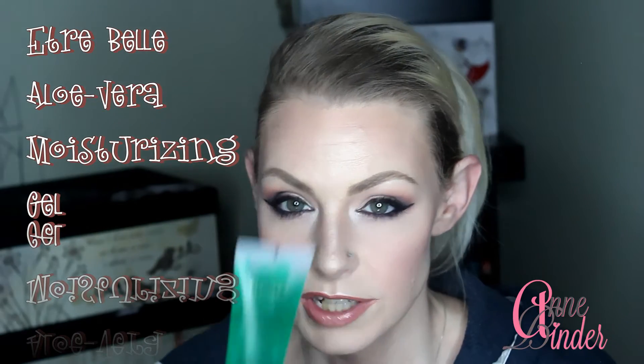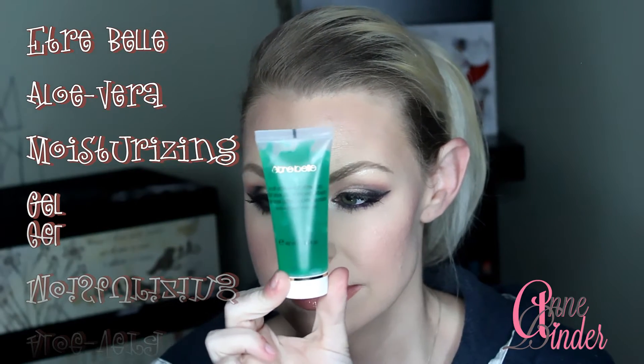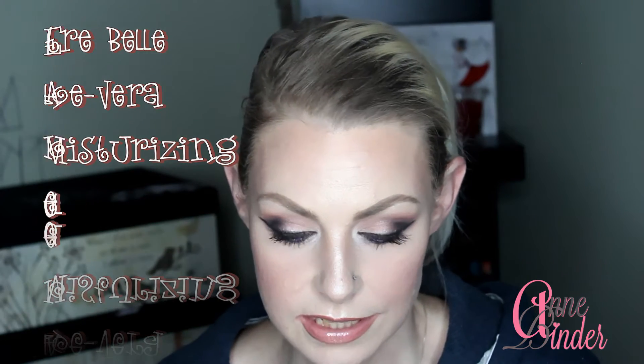One of the things I've been trying and really liking over the last month — I'll put the name on screen so I don't butcher it — it's an aloe vera moisturizing gel and it is amazing. Maybe I've just never tried aloe vera before, but I really, really like this. I wash my face and then I put this on right on my skin before I go in with any of my oils and serums.